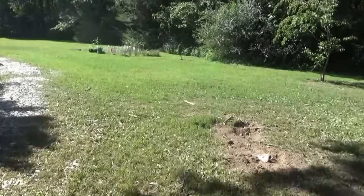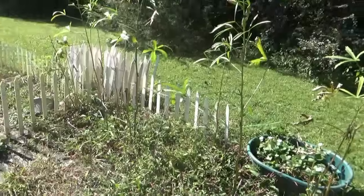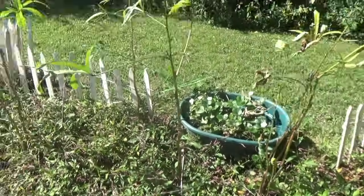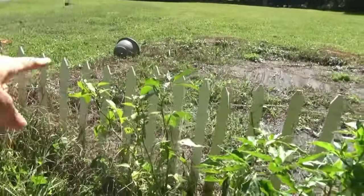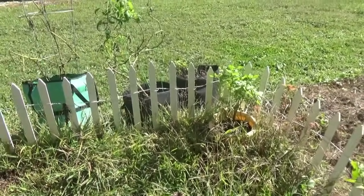I'm going to go down here and check, make sure there are no more peppers or anything like that. I'm pretty sure everything is done down here. Sissy's still getting strawberries over there, so we'll leave her strawberry plant. It's actually gotten a lot of new ones on it, I see. As far as the peppers, not seeing anything. I do see one serrano or a couple of serrano. That's it. Basil, of course, is doing great. We'll move it inside, the basil and the mint.